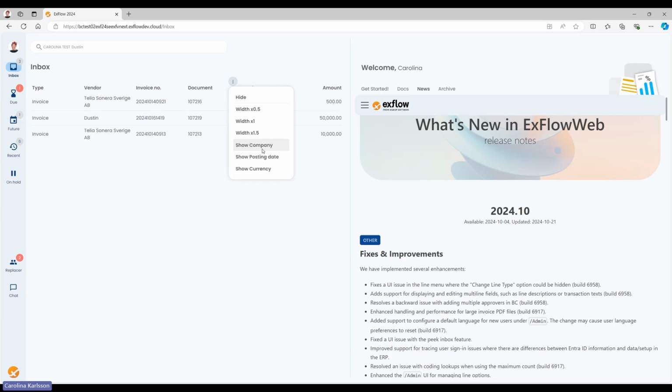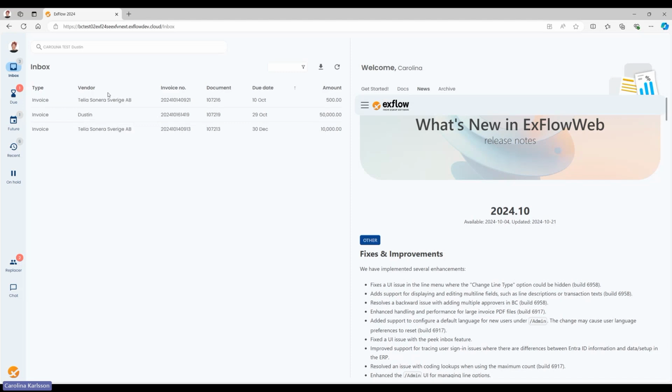So maybe you don't want all the columns to be available for all of the users, then you can take away some columns, or you can add some columns, for example. You can also change the width of a column. So if you have one with a lot of text, for example, you can change it so it looks more like this.